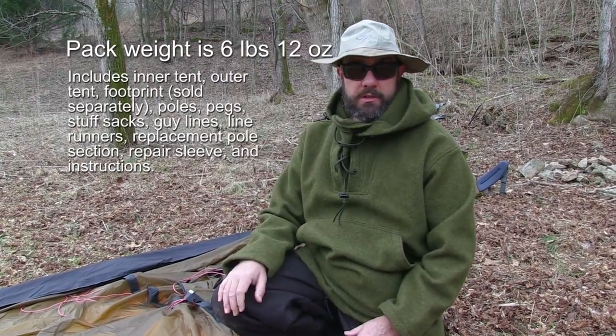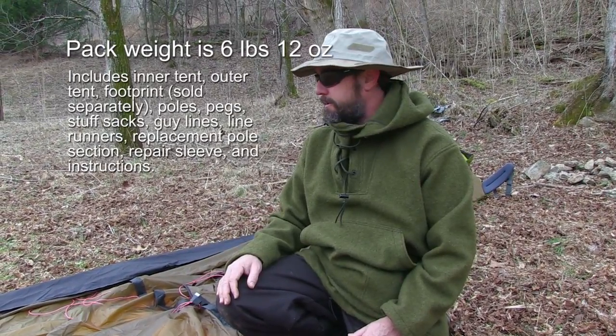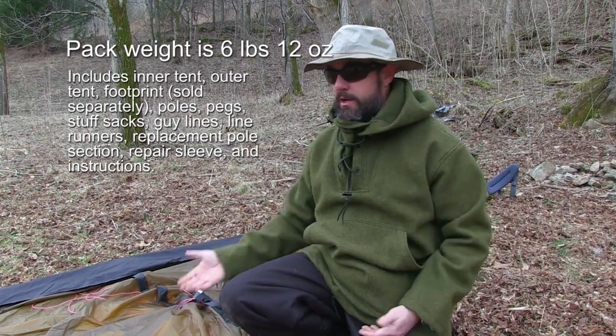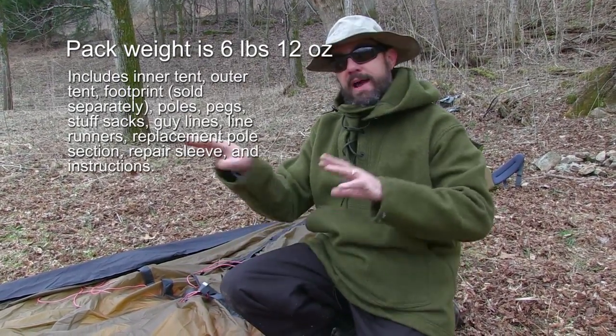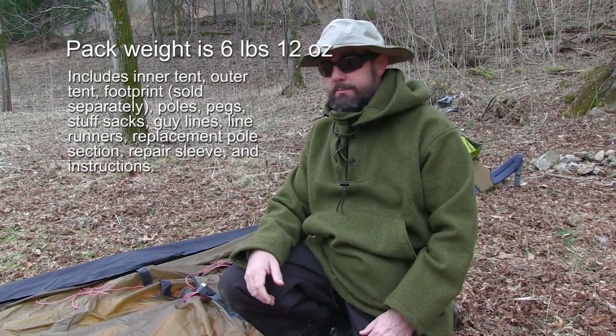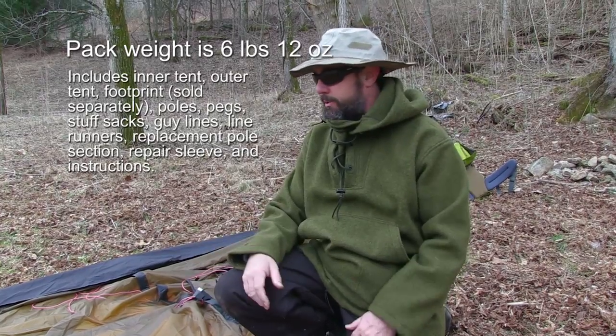If you're ultralight camping, then this model is probably not the one you want, because Hilleberg makes lighter models of tent, including the footprint. If I recall, it's 6 pounds. I'll correct it later if that's not right, but it's around 6 pounds, I think, with the footprint, which is just the pad that goes underneath the tent to help protect the bottom of it. You can divide that out amongst a number of carriers, whoever is going to be sleeping in the tent with you. If you got 3 people, then divide it 3 ways.